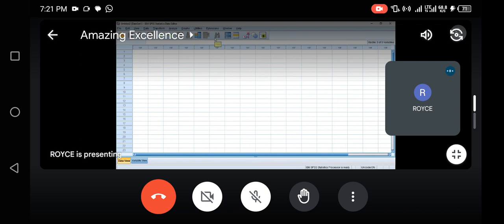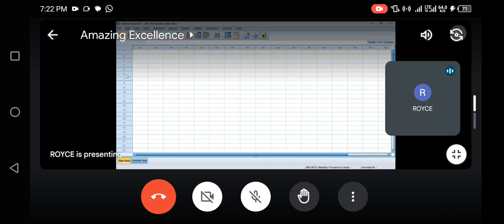Okay? And then down here, we have what? You open data document. We also have save this document. Okay? And we also have recall recently used dialogues. We have undo, redo.